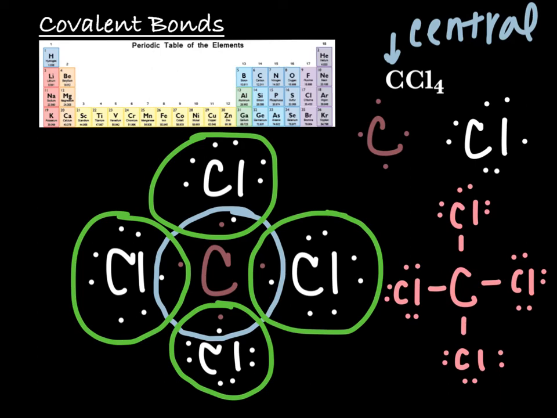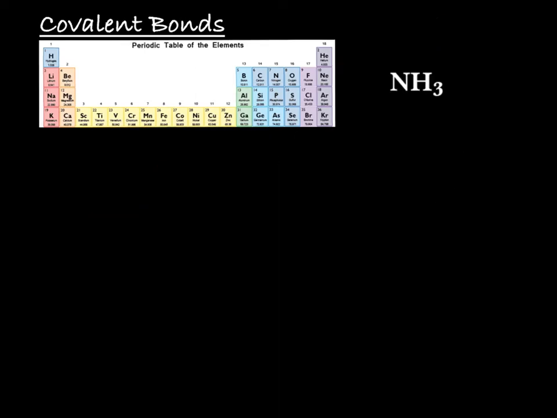And then also, we'll get into naming later, but this would be carbon tetrachloride because tetra means 4. It's a prefix that means 4. But like I said, we will get into the naming a little bit later. And so for our last example, we have NH3. I chose this one because we need to talk about hydrogen, and it does some special things when it is involved in covalent bonds.